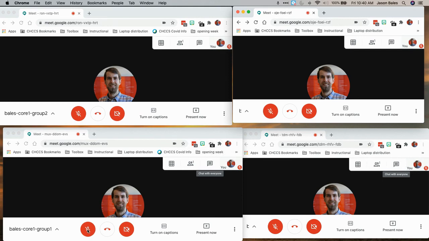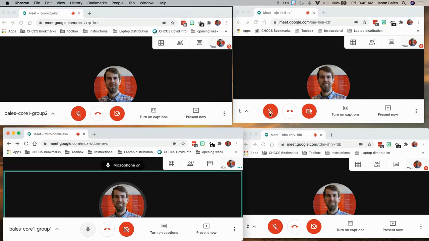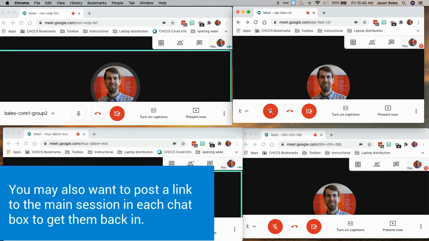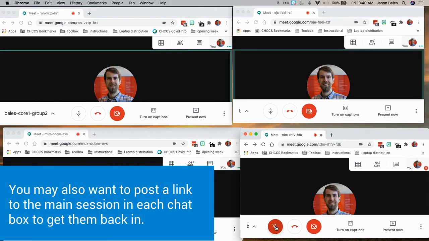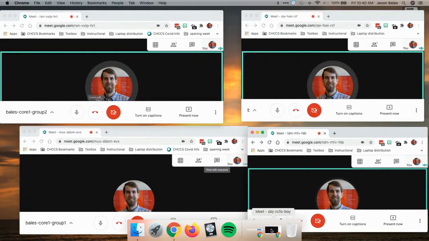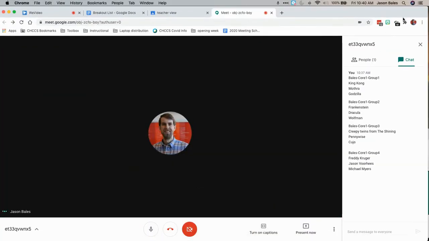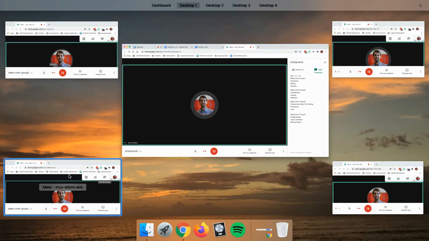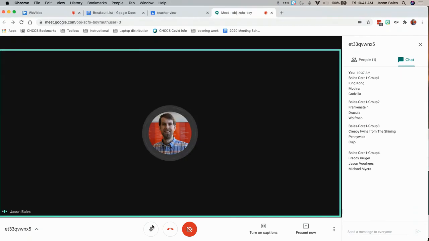Once you are ready to pull everyone into the main session, you can unmute yourself on all the groups, making sure that the tab stays muted, to call them back into the main session. And then make sure you are the last one to leave each group. Then once they're back in the main session, unmute yourself, unmute the session, making sure that the breakout rooms are muted, and then also make sure that you are the last to leave.